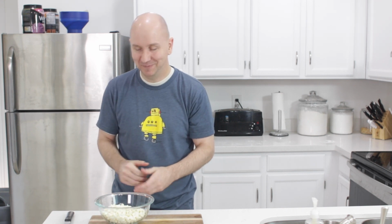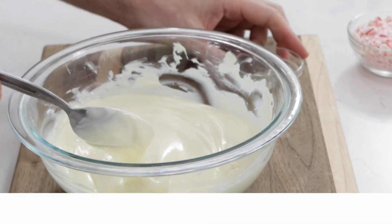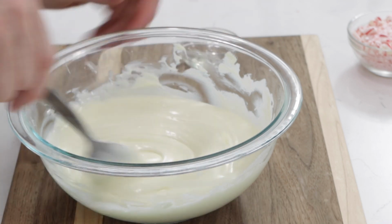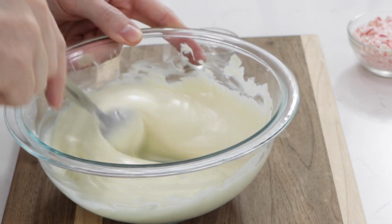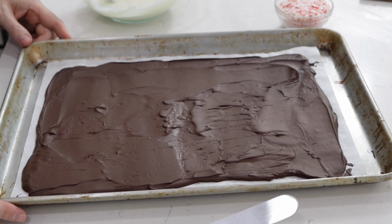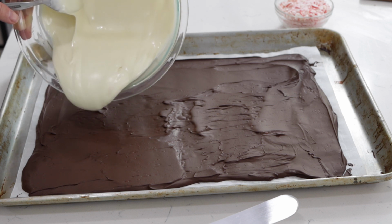On to that step. And once the white chocolate is nice and melted, I'm going to take the peppermint extract. You can go up to a 1/4 or a 1/2 teaspoon and put that in there. And I'm just going to stir that in. And now remove that other chocolate layer, the bottom chocolate layer. It should be nice and cold. And then we're going to pour this on.